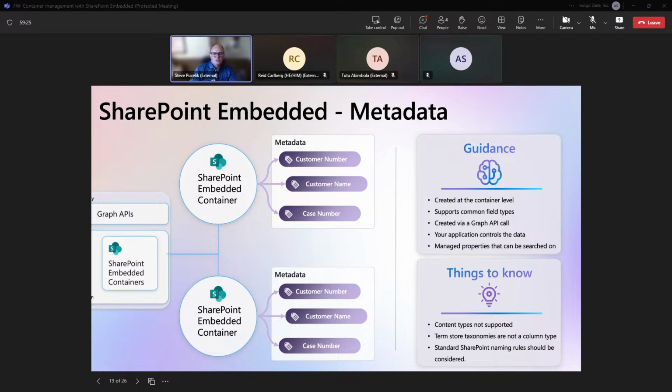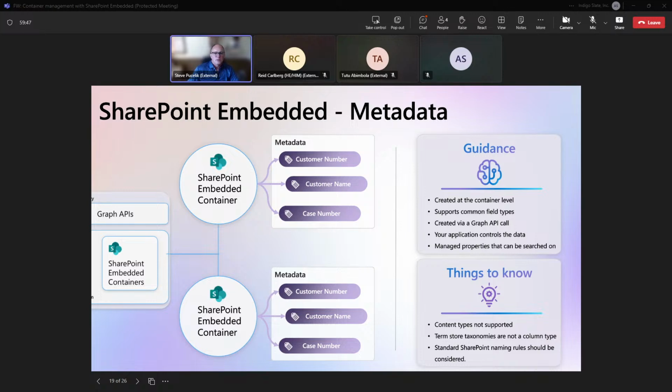And also stick to standard SharePoint naming conventions. Don't start out with a number or an underscore, and try to camel case your metadata together. It's easier when you do those API calls if you're not worrying about dangling spaces here and there. So typical naming conventions, if you're used to them, are good practice there as well.